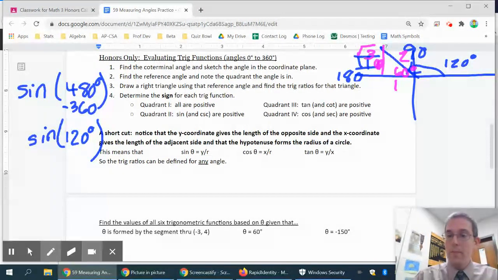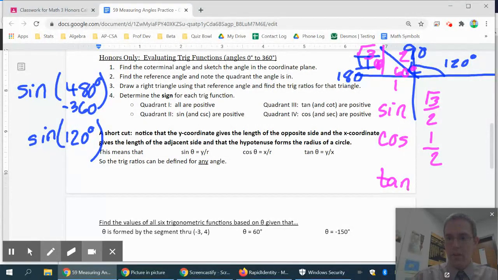But anyway, moving on. Our trig functions then for each one of those. If I wanted the sine, and for sake of space, I will not write the angle beside of it, but the sine value would be the opposite, which is, in this case, square root of 3 over 2. The cosine value would be the adjacent, in this case, 1 over 2. The tangent would be the opposite over adjacent, so square root of 3 over 1.